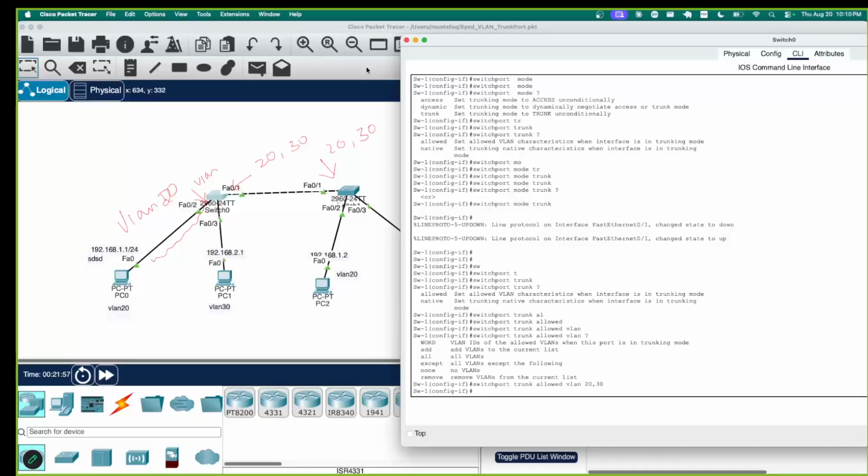Similarly, when the traffic comes from VLAN 30 here and goes out across this link, you will add VLAN 30 as an 802.1Q tag. On this switch port, any traffic that comes in is by default assumed to be VLAN 20. There is no need for tagging because there is only one VLAN.